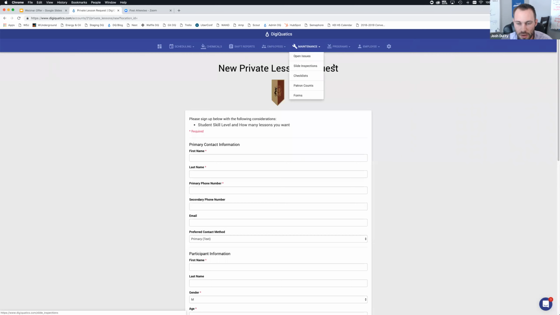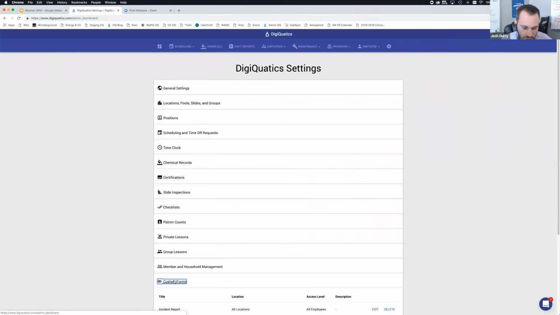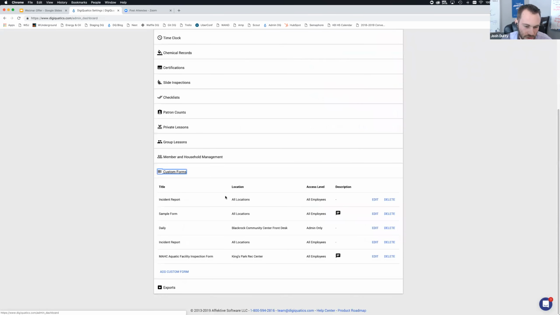And then one more thing I wanted to mention, I totally forgot about this, is form templates. The use case is that you can create a template, or we can have predefined templates for you, like the MAC Aquatic Facility Inspection form. So when you create a new form in your DigiQuatics account, rather than going through and doing all the fields yourself, you can just choose from a predefined list that we have created for you. We're going to be taking some of the commonly used forms, such as this MAC form. Let's say there's a pool closure form that you need to complete. We're going to be making templates so that you can do that as well.